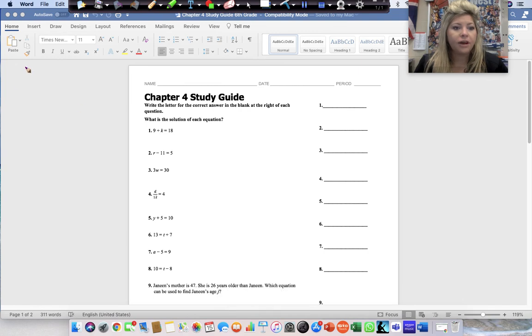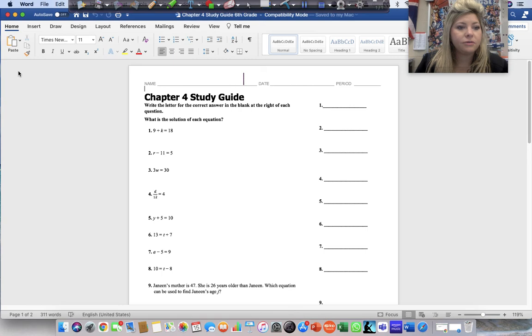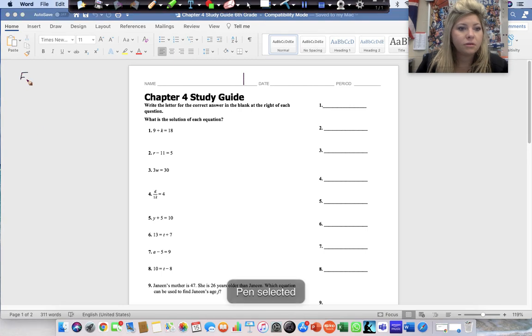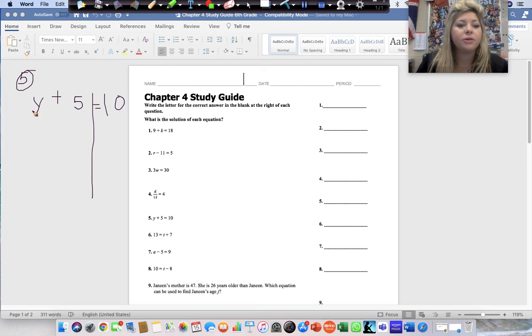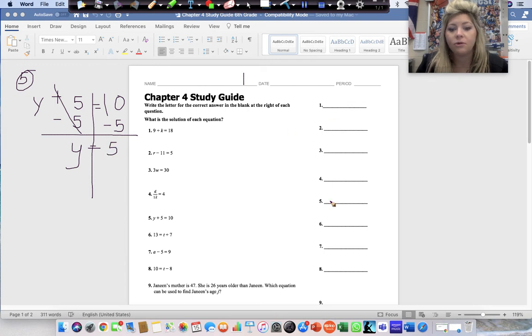Okay, number 5 is y plus 5 equals 10. We're drawing our line down from the equal sign. Our variable is y. Right now y is being added to 5, so we want to do the opposite. The opposite of adding 5 is subtracting 5, so we want to subtract 5 from both sides of the equal sign. Remember, our equal sign is like a balance, so whatever we do to one side, we have to do to the other. When we have plus 5 and we turn around and subtract 5, that's a zero pair, so we cancel it. We bring down our y equals 10 minus 5, which is 5. So our answer is y equals 5.